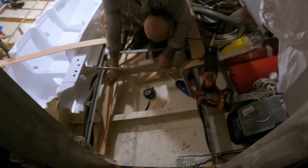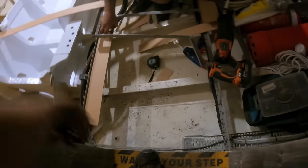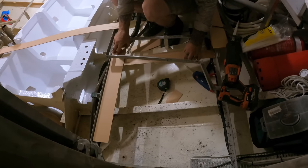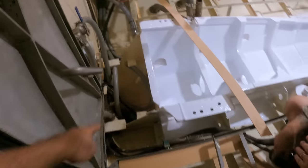Down here, Jace is templating up this floorboard that goes at the very front. So as you walk through the door here, you've got this sort of area for a floorboard. We've never made one of these boards up, so Jason's templating something up so that we can fit hopefully a bit of tread plate in there. And then he's also going to get this one over here done.